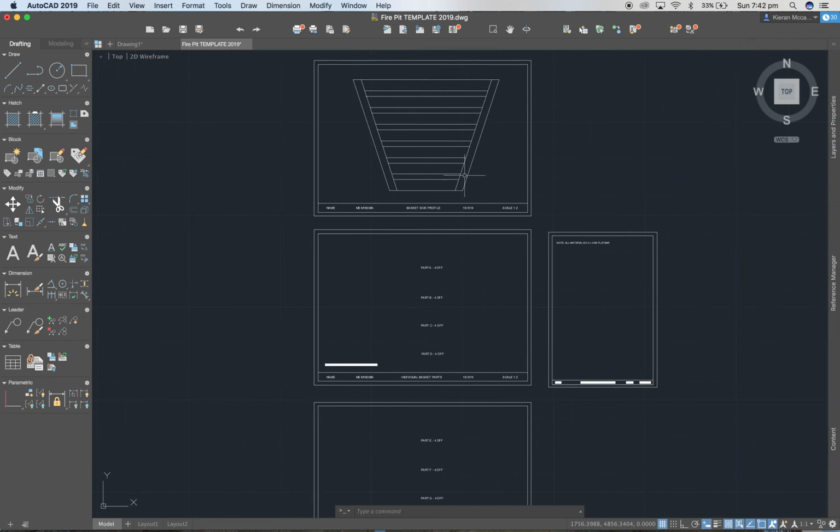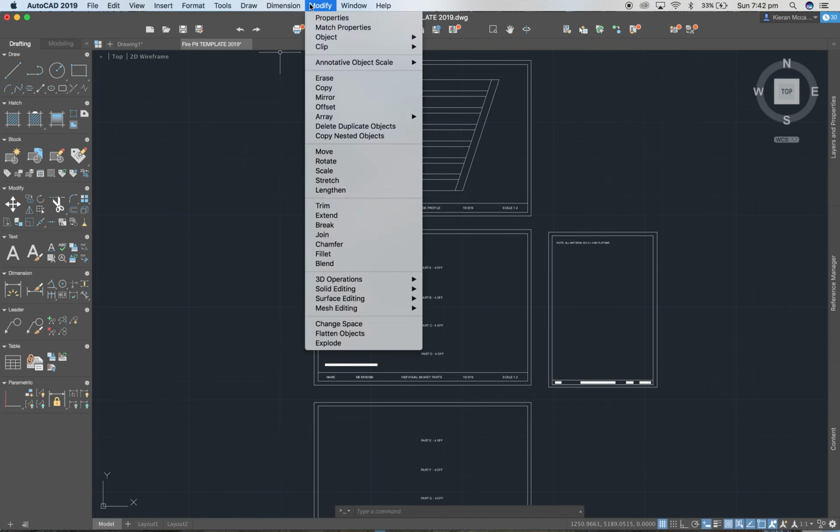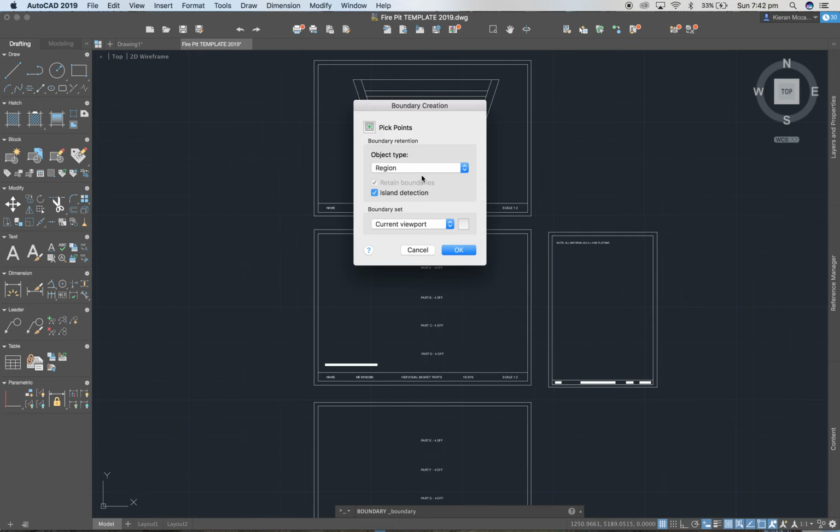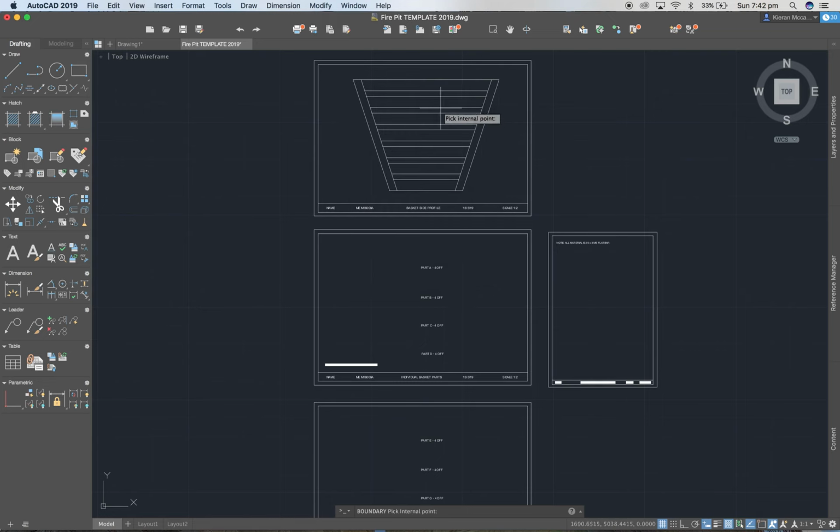So before we get started on these parts of the drawings here, what we're looking to do is the following. We are going to take up to the draw section, and we're going to select the boundary. And we're looking for it to say region, island detection, and current viewport. Then we're going to select OK. And carefully, I'm going to click inside the bigger sections. When they're done, they'll go blue like so. So that this here is what we're after. And then I'm going to do the one on the outside. I won't need to do the one on the left, I'm going to do the one on the right. And I'm just going to press enter.